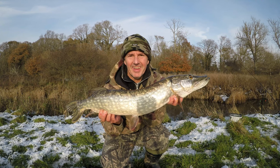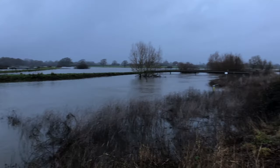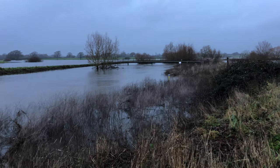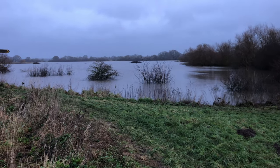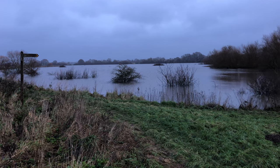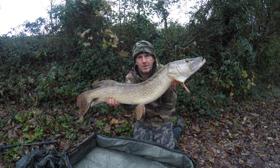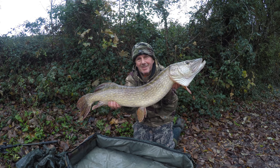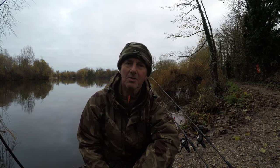Up the river and look at that - that's where you park the car, completely underwater. There's the bridge, it's almost over the top of the bridge, and all that is usually a dry field - all the fields are flooded. Very long slim fish, but it saved a blank for me and it's another double figure pike. Looking like a fresh new start for the new year, that's what I feel - feels like something's coming on. I'll see you on the next one, cheers.